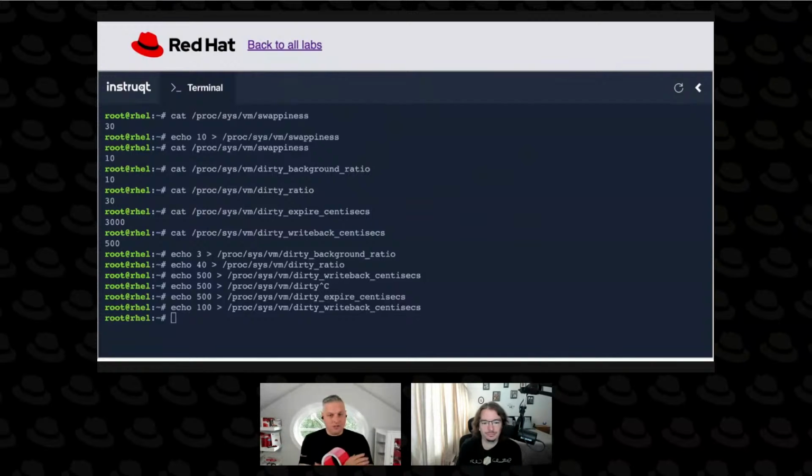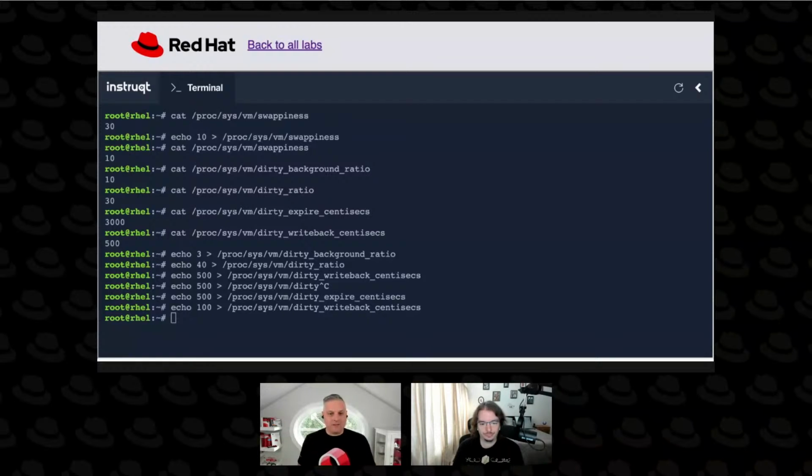So what we're doing with these changes to the writes is we've made it so that we start synchronizing writes out faster. When dirty pages, the file writes that need to be written out to disk, are 3% of our memory, that's when we should start trying to write them out with a background task. We'll allow dirty pages to occupy 40% of our system RAM, up from 30%, right? So if for some reason a bunch of file writes happen, we will allow our machine to hold more of them in memory than we were before.